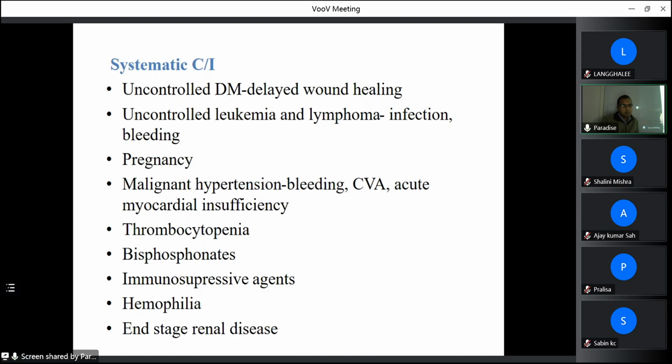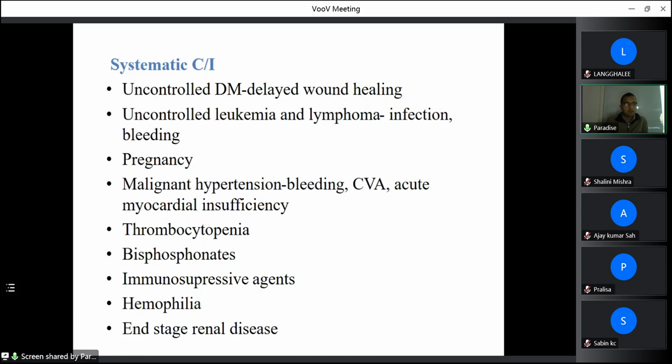And there is bisphosphonate. Bisphosphonate is usually prescribed in case of postmenopausal women because in such patients there is deficiency of estrogen, which will lead to osteoporosis. And the treatment of osteoporosis is bisphosphonate. Bisphosphonate will prevent resorption of bone. And the problem with bisphosphonate is if the patient is taking bisphosphonates, the chances of medication-related osteonecrosis of the jaw is very high. We also say bisphosphonate-related osteonecrosis of the jaw. Again, in such patients, it's better to avoid extraction.